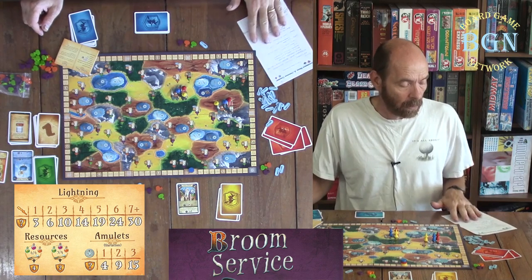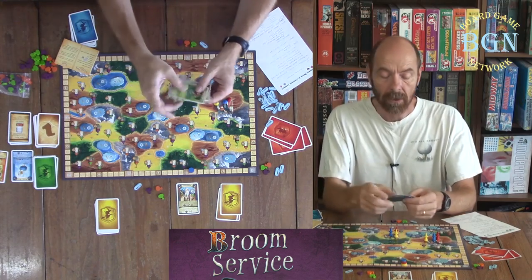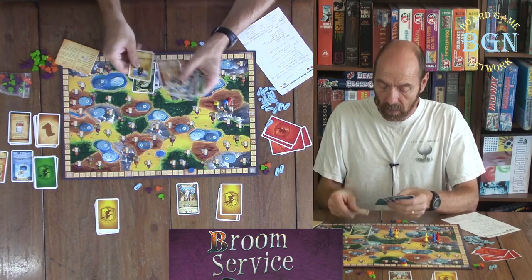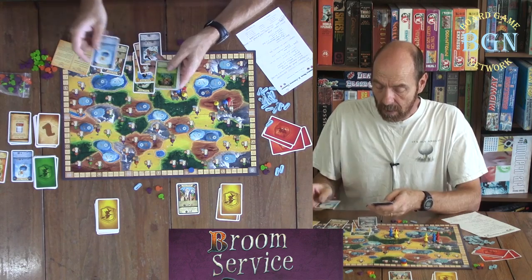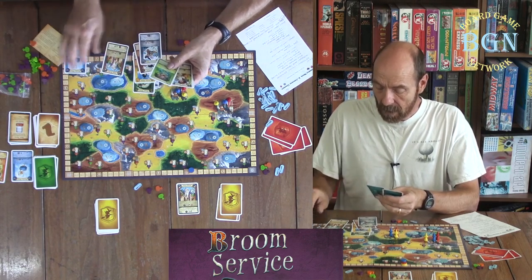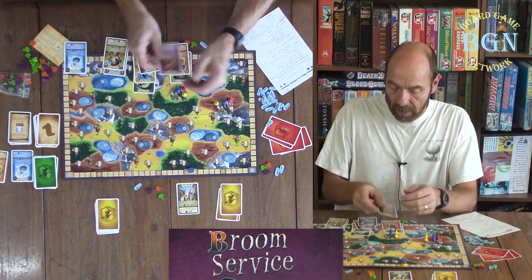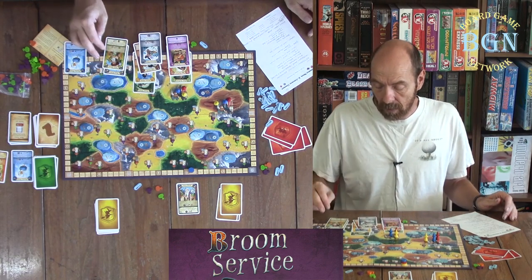Now, let me go over the different roles. Gatherers, in your cards, you'll have a bunch of, let me just show you. Here's a witch, here's a witch, here's a witch, here's a witch, here's a druid, here's the weather fairy, which is kind of an exception to everything. Here's the gatherer, here's a druid, a gatherer, and a gatherer. So you got 3 gatherers, 4 witches, 2 druids.